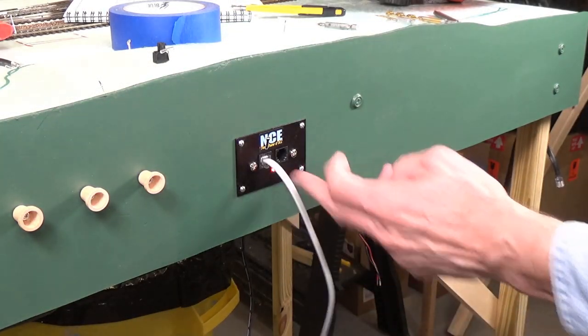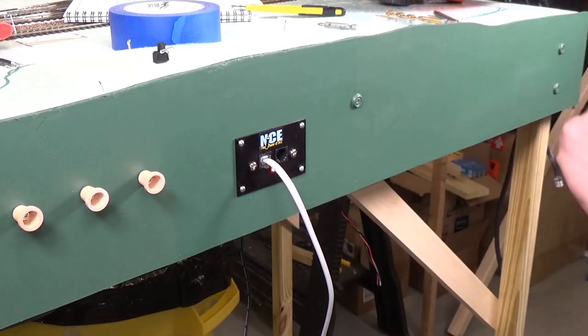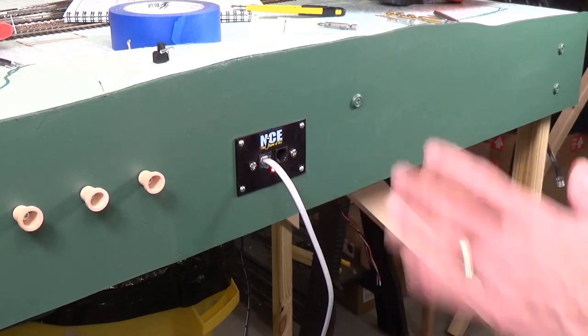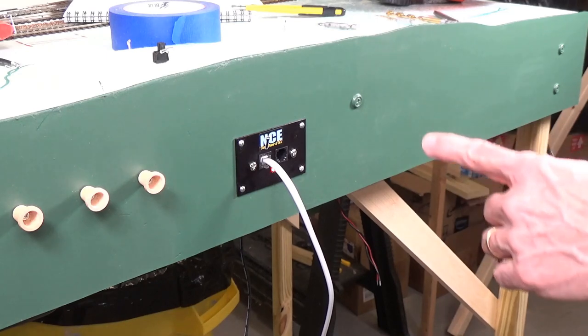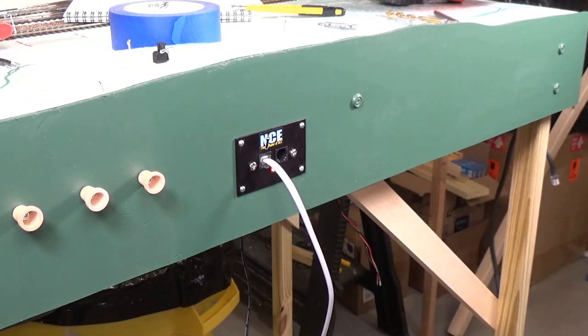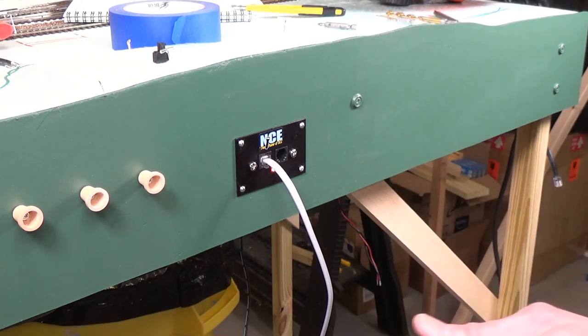Okay, so I just plugged in the power supply and hooked it up to the rear, plugged in the throttle, and we now have DCC power on the layout. So that's how long it takes. So what I want to do now though is show you how to make the connections underneath of the layout so we can get the rest of this installation done.